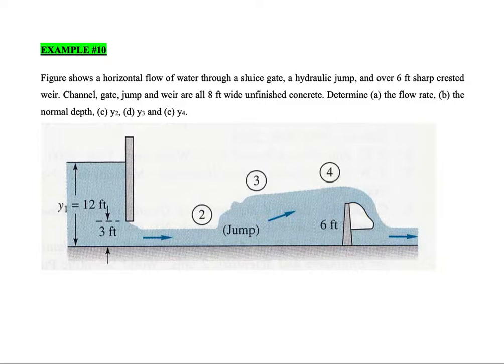So this is the figure of the open channel. We have a dam here, and then we have a sluice gate, and then the water flows, and suddenly the level of water increases to a certain height, and then it will go through the weir here. Okay, the sharp crested weir. And then it will flow out like this. So for this one, we will treat it a little bit specially.